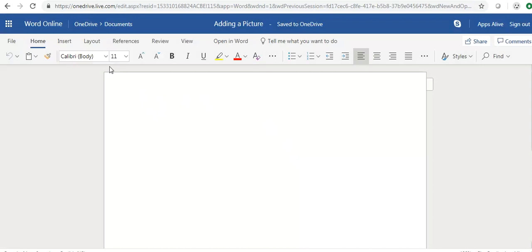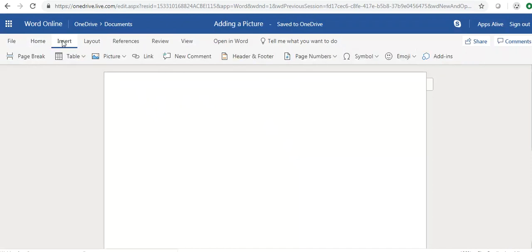So we'll look at the menus first. You've got lots of different options up here. You've got the home ribbon. So this is the ribbon up here, and gives you some basic options with your home. Then you can insert pictures or insert tables, but we can look at that another time. Then you've got your layout, your reference, and a few other things. But today we're going to look at inserting a picture.